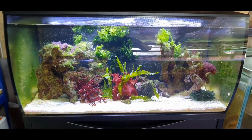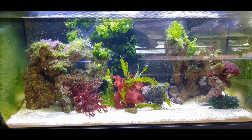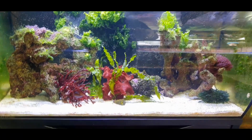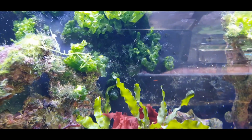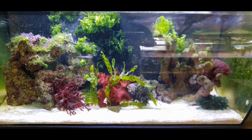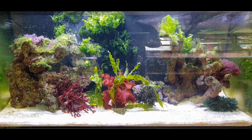Moving on, we have the Flex 123 Marine. If you watched the last video, again you can see that this one's changed quite a bit. Kind of for the better, but not quite. I've got quite a lot of green algae growing in here. We've got quite a bit of hair algae, and we've got Ulva. I don't mind the Ulva. The hair algae should disappear, and we've also got the dreaded Bryopsis. So I wouldn't say this tank's a mess. I actually quite like it. It looks really nice, and the fish that I've put in there are really benefiting from it.